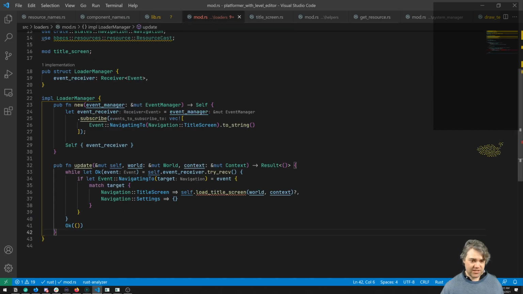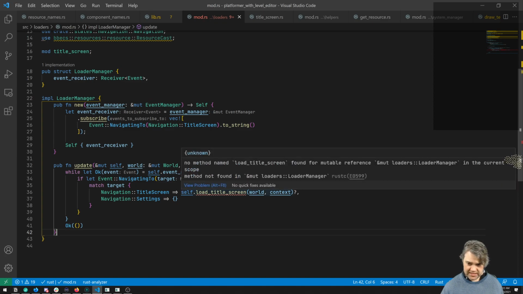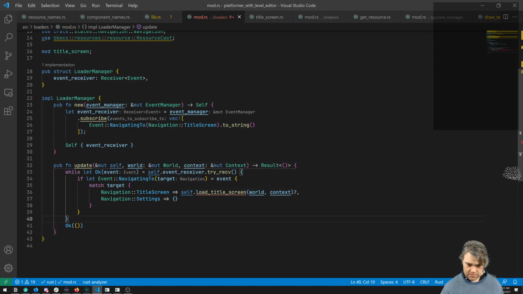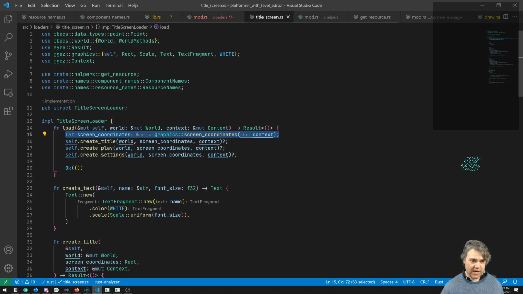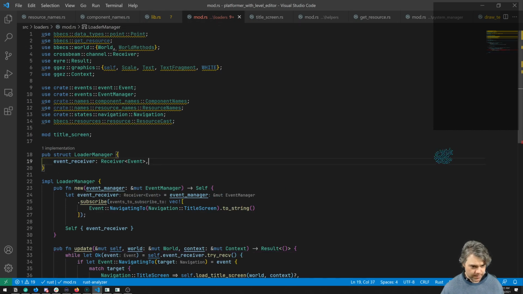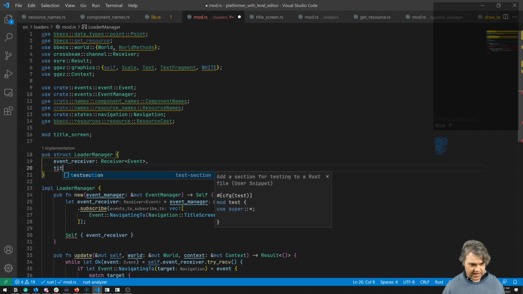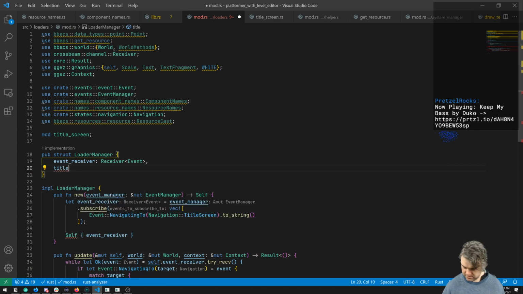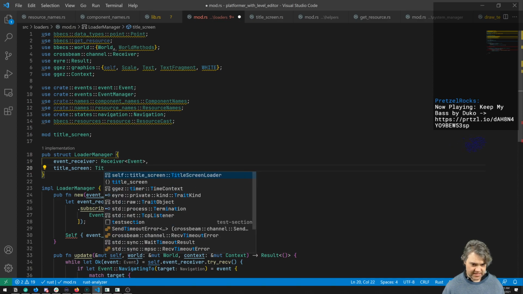So we're going to come back to Hugh. What do you need? So you need now load title screen is no longer a thing. Right, because now it's title screen loader. So in here, we're going to have the title screen is a title screen loader.